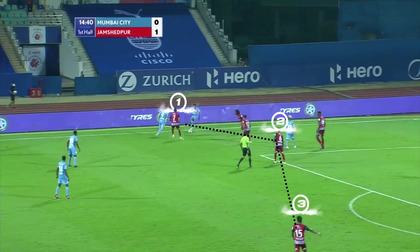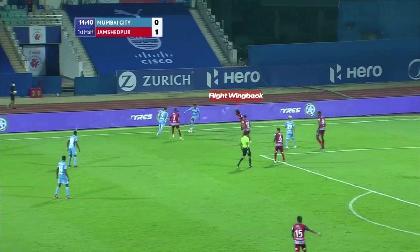Example number three: I call these 'responsibilities' — when you line up formation versus formation. What is key here is you see the three midfielders of Jamshedpur. This is the right wing back of Jamshedpur and this is the right winger — Jackie Chan. The midfielder number seven stepped in but he should basically stay here with Bart, and then the right winger and right wing back need to deal with the two players on the sideline.